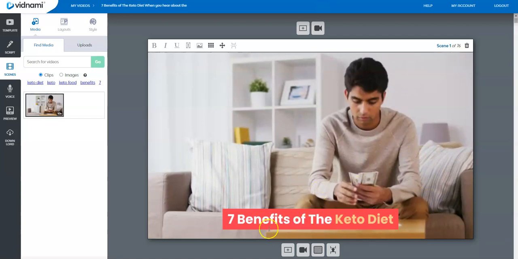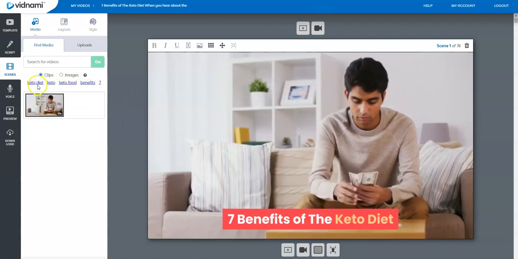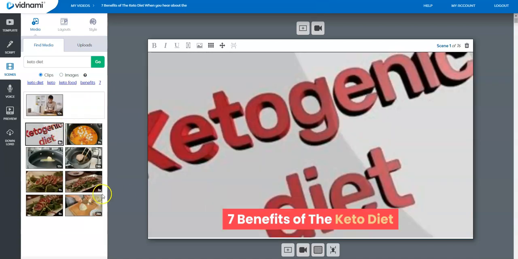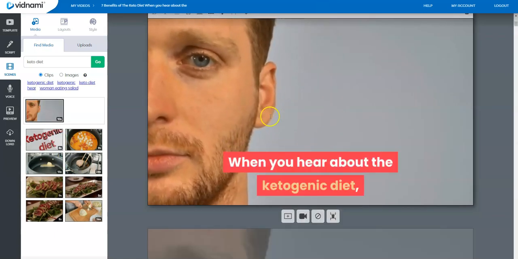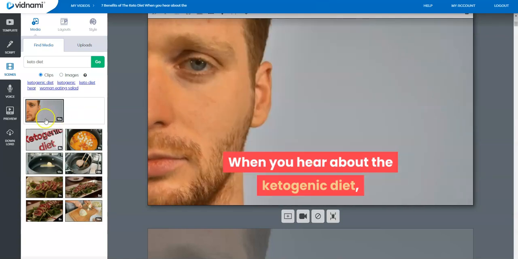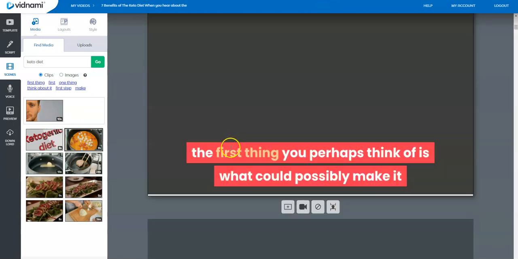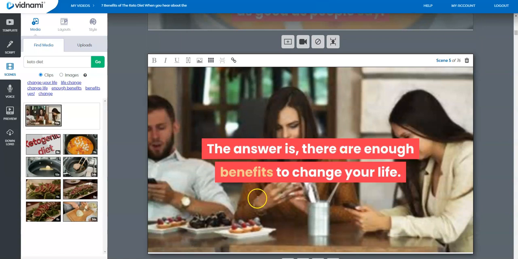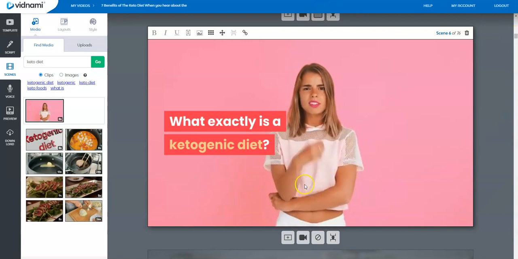So the 7 benefits of the keto diet, I don't really like that first one right there. So what we're going to do is click the keto diet button here, and then you're going to see that there's all kinds of stuff. So we can go like that. That's cool. And we're going to leave it at that. And we're going to come through here and they say here about the ketogenic diet. I'm going to go ahead and just use some of these videos that we have over here that are more keto related. You can flip through here. But it's automatically going to pull in, like this one.